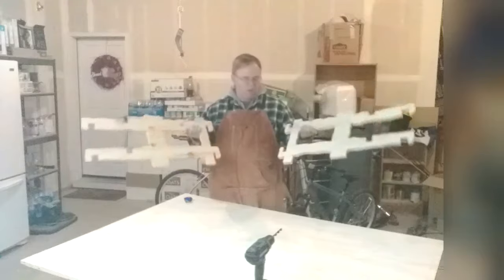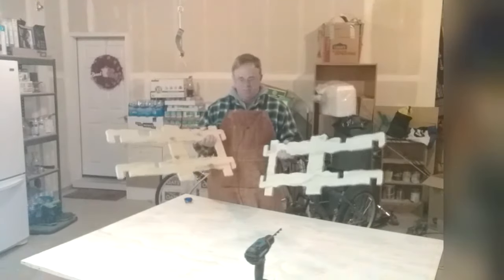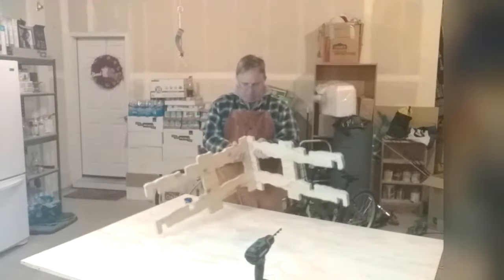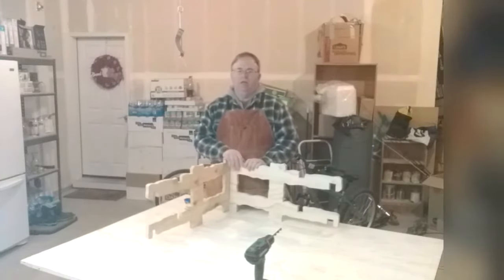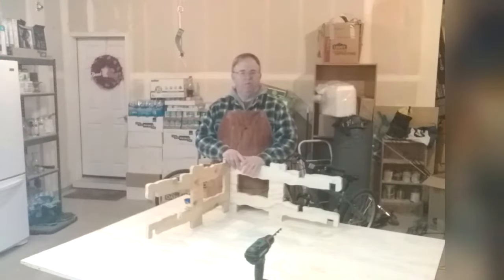I've finished cutting out the two back fence pieces. They fit together like this. So things are looking good. I would recommend that you give yourself plenty of time to saw and not rush it. There is a lot of sawing to be done on this project.